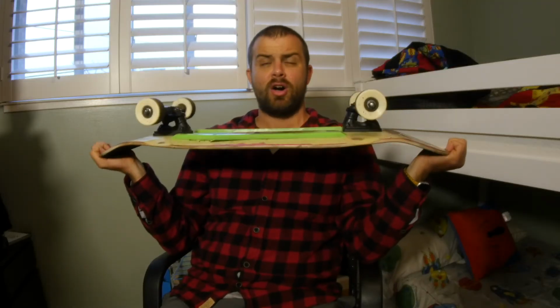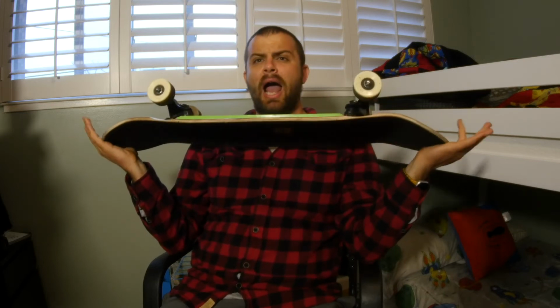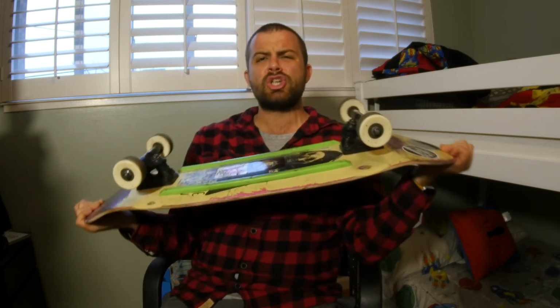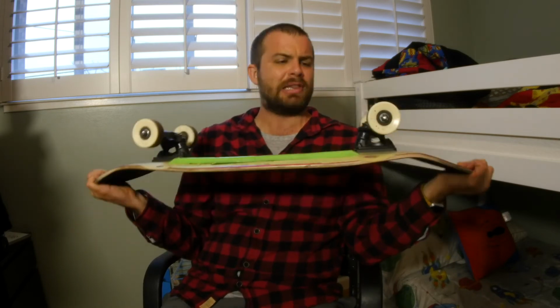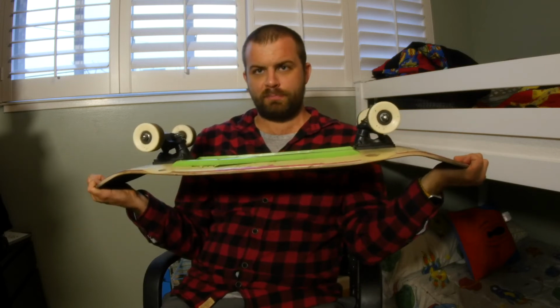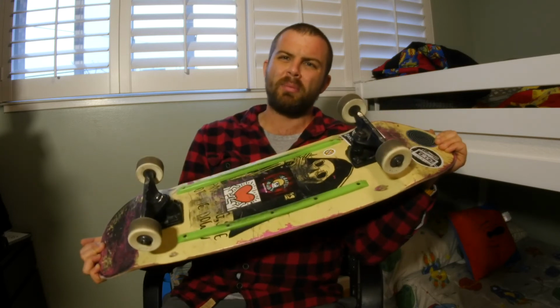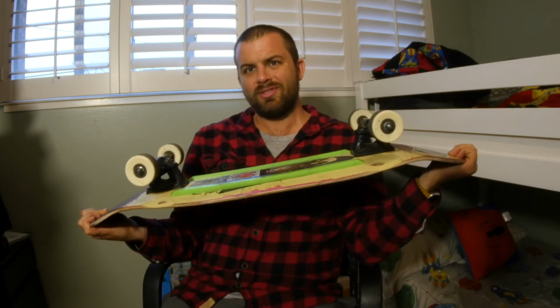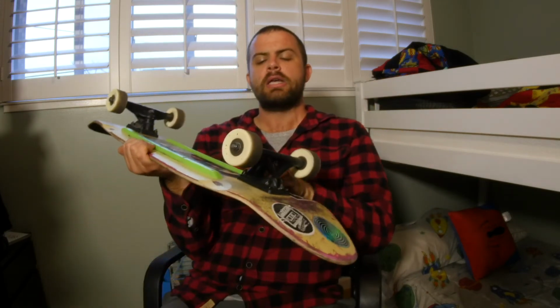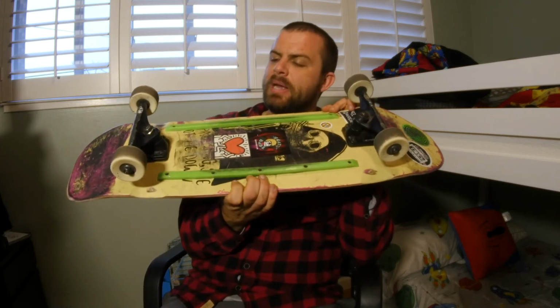Since they are 155 millimeters, which I think is about 9 inches, I haven't done really any flip tricks on this board, so I can't really judge them for that. I've really only done transition skating and very limited ledge skating on these, and they've been really good. But if you're Mr. Flip Trick guy, they may not be for you. If you're a more technical skater, I think you're probably going to be a lot happier with a set of Ventures, honestly.